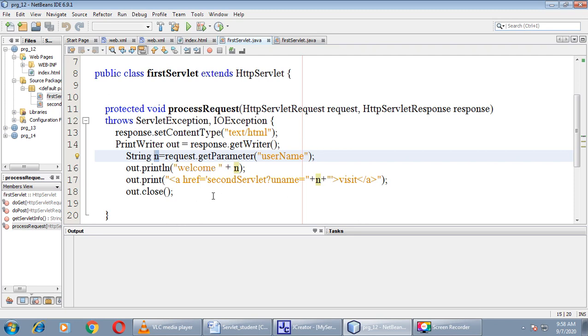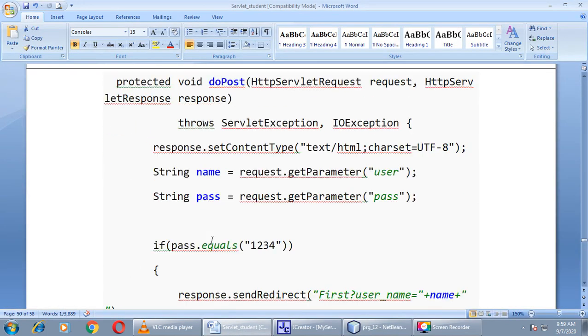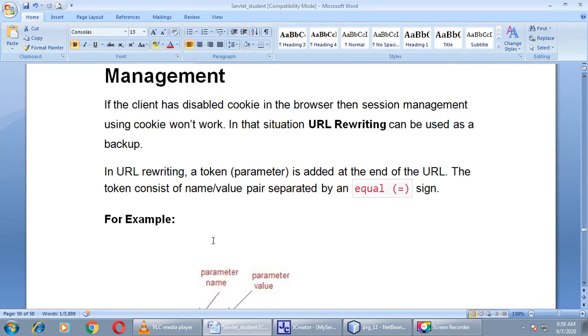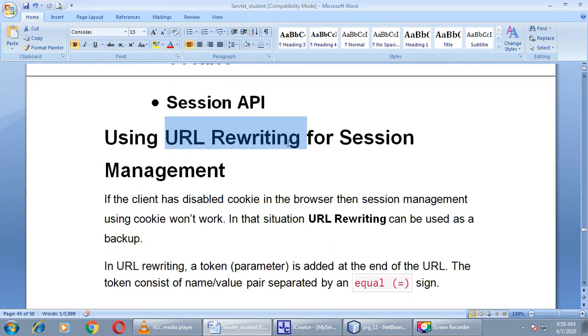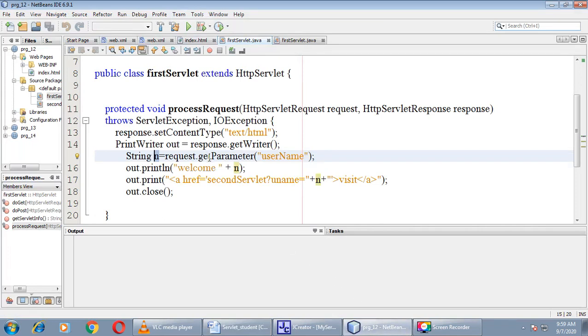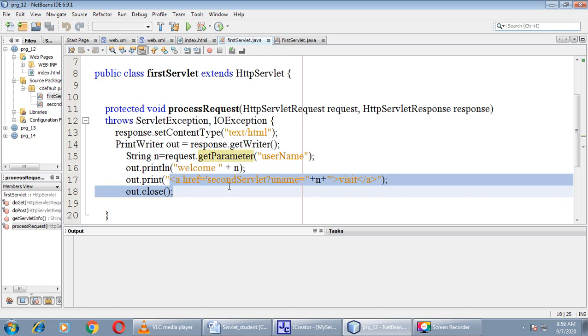Now I want to send the same identity to the second servlet page of my site. So as we are using the method URL rewriting, we are rewriting the URL as we have already written this URL in our first page, right? Now again we are writing the same thing in our second page. a href second servlet username plus n and click on visit.